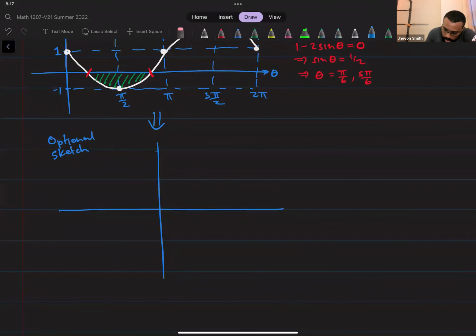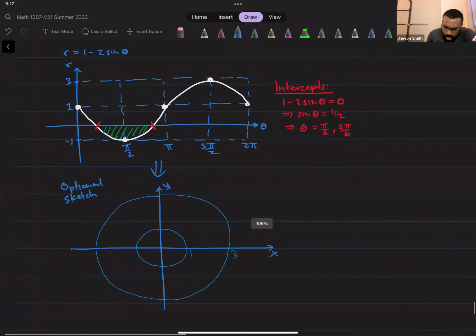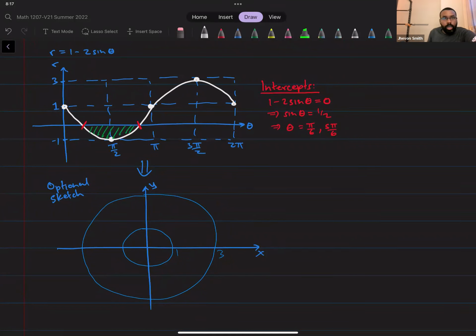Draw a circle of radius 3. Circle of radius 1. Here we're in the XY plane. And now we can actually start plotting. When the angle is 0, we're on the circle of radius 1. Then we also need these angles. So there is a pi over 6 and a 5 pi over 6.